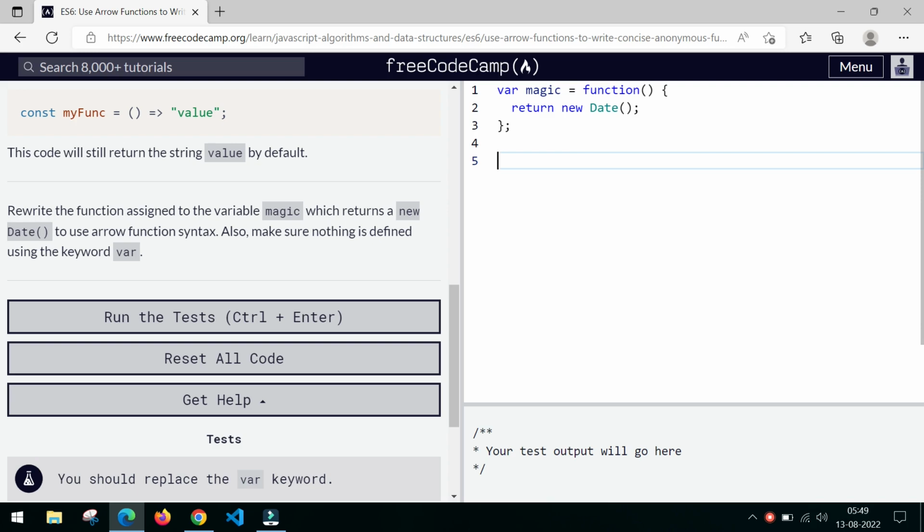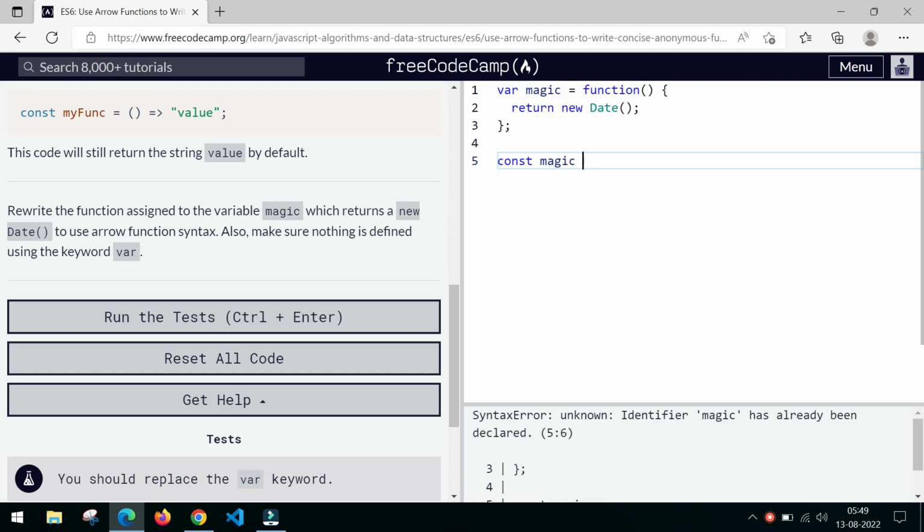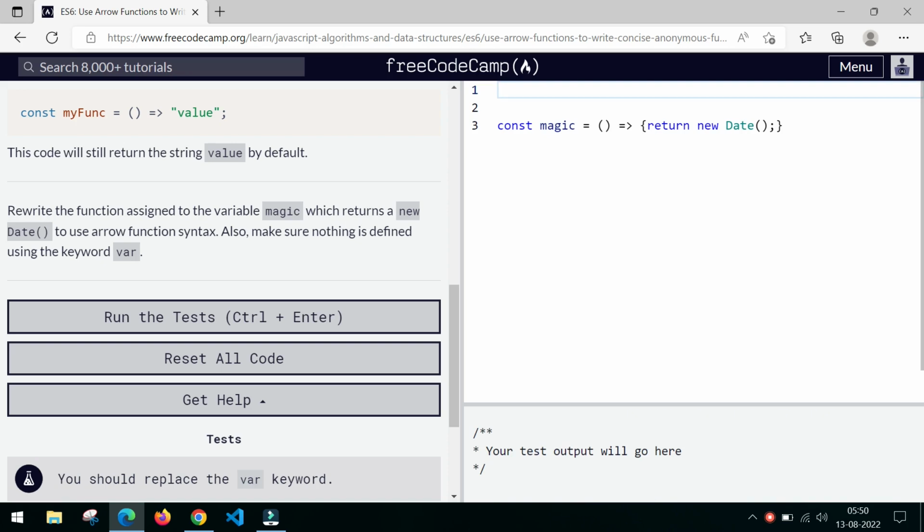They said we should not use the var keyword, so I'm using the const keyword, and I'm giving magic as the function name, and equal to, and there will be brackets where parameters will be assigned, and now I give the arrow, and I'm going to return new Date. So I'm giving curly braces, and return new Date. Now I'm going to delete this. Press Ctrl Enter.